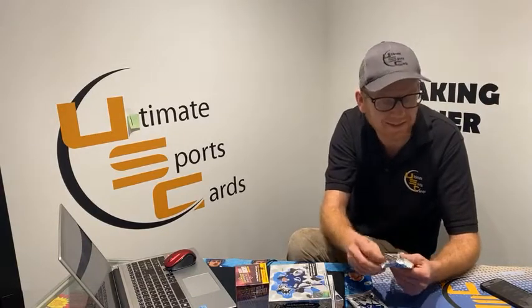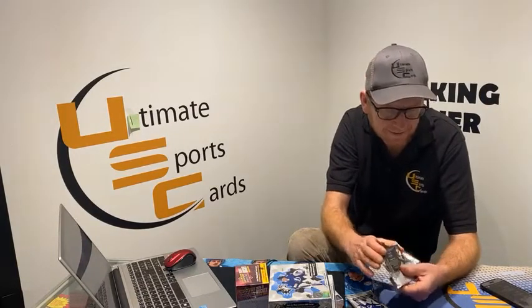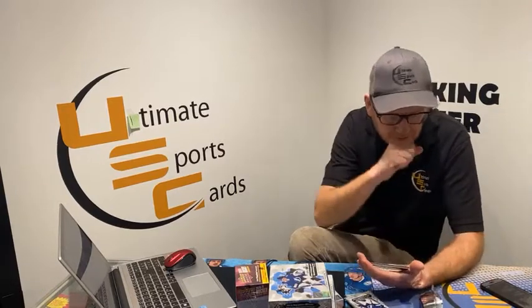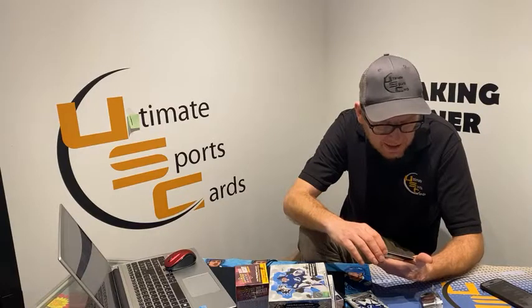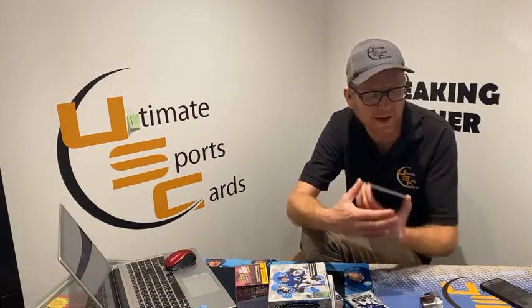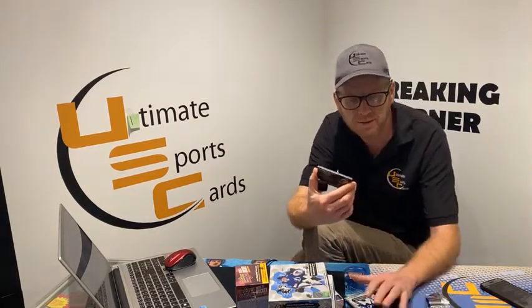SPX jersey card, Nashville Predator, Matt Duchene. Can't forget about Judy. Goes to you, Judy. Congrats. Oh, a Pride of the Nation. I like Pride of Nations. I have a McDavid rookie from that year. Pride of the Nation rookie autograph, 76 out of 99. Columbus Blue Jacket, Liam Foudy.